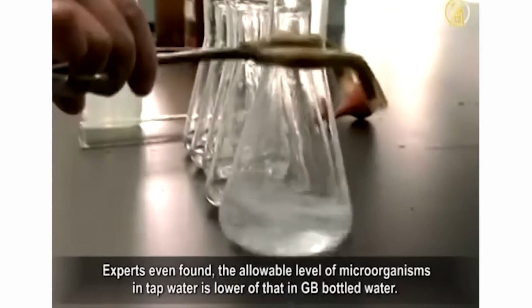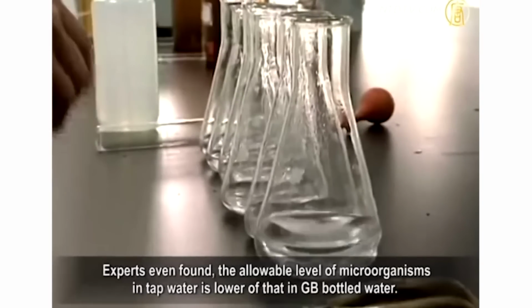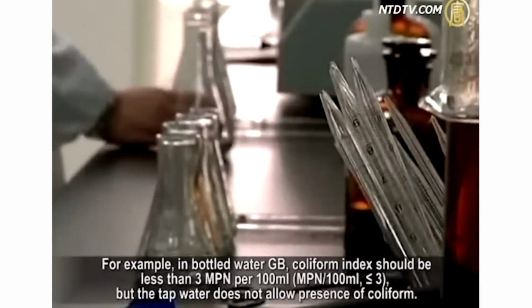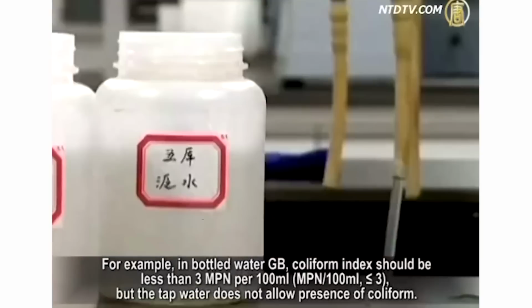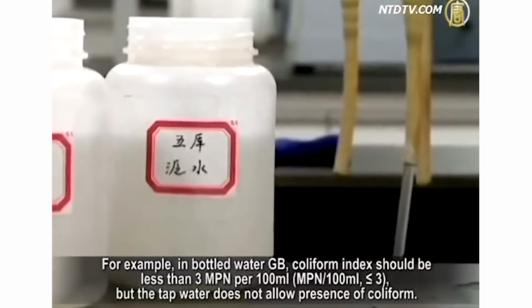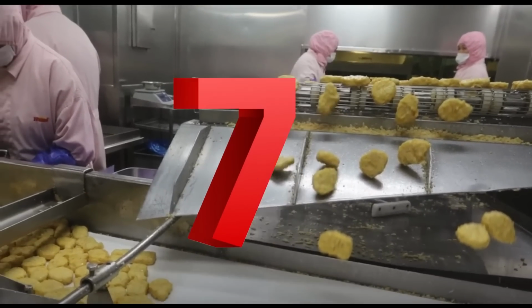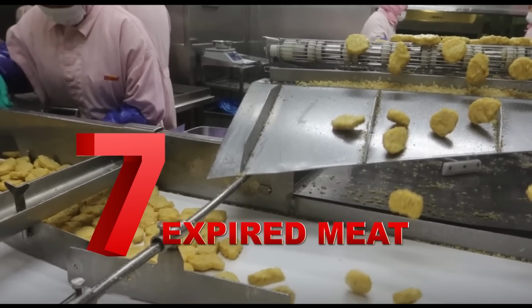Now, some of these fake bottled waters have also been found to have things like E. coli and other even more harmful fungi, which can cause extensive damage to the body if consumed consistently, as I previously mentioned. So the next time you drink water, it's probably best to check to see where it's made from. Thirsty, anybody?